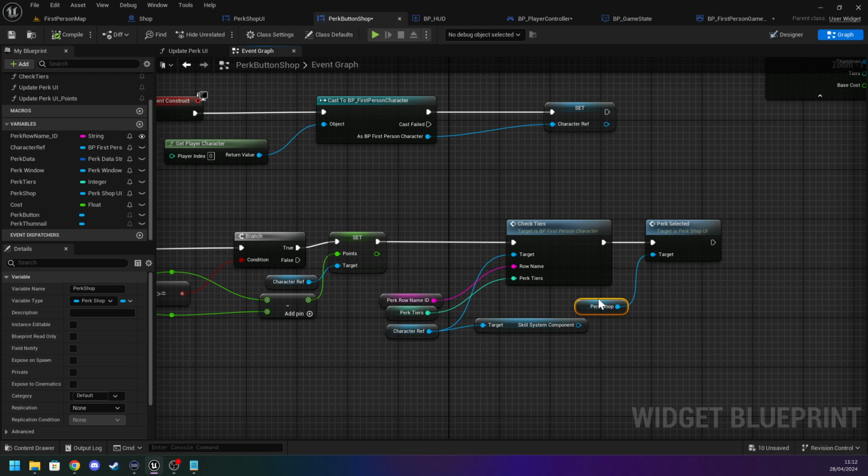Now, when I did the original perk shop, you'd pick one perk and then it would go back. Whereas this one, you can buy multiple perks.